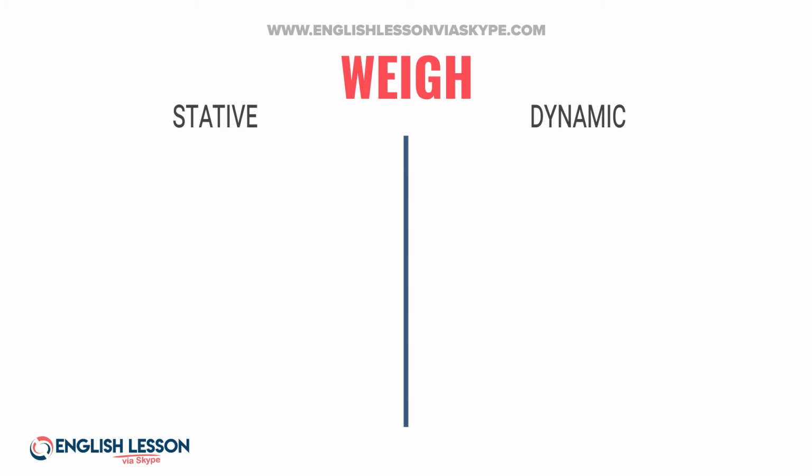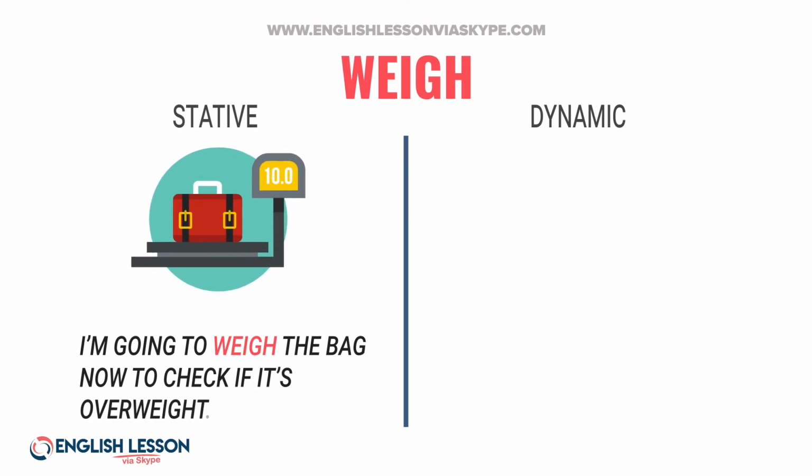The word weigh, and that's W-E-I-G-H, weigh. So when we use it, for example, I'm going to weigh the bag, to check if I'm overweight in terms of my luggage allowance when I'm traveling. So the bag weighs 21 kilos, or the bag weighs 16 kilos. Okay, so we use it in that stative way.